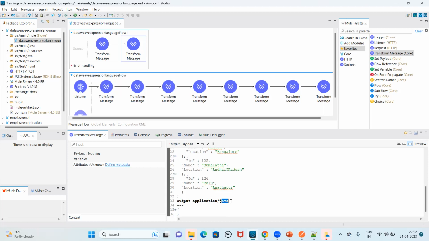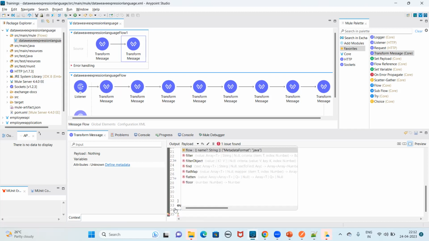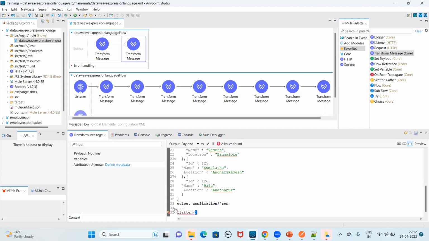Now I want to display that data merged, meaning I want to produce it as a single list in a single payload. How do you do that? You have to start with the flatten function. So what is that flatten function? Type F and say flatten. You can see this one, flatten is there. What are you going to flatten?